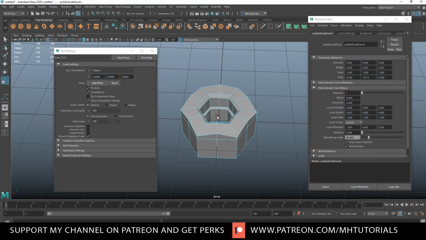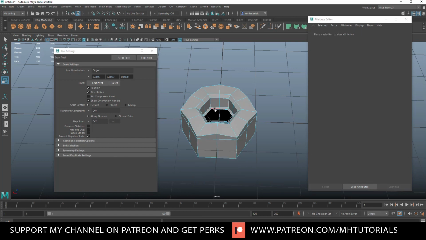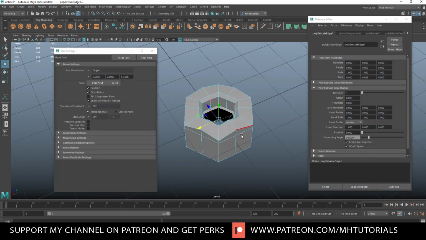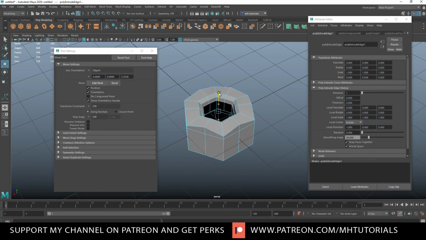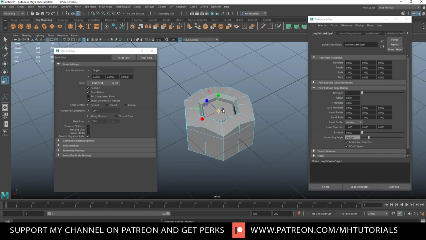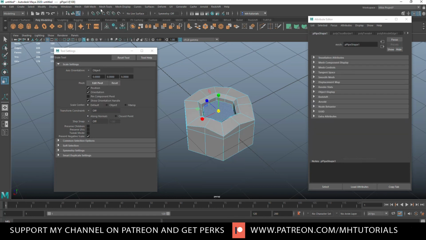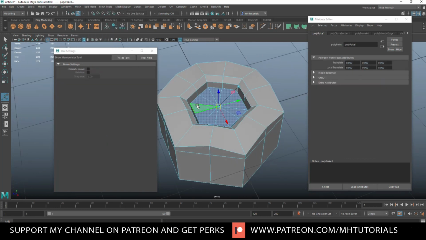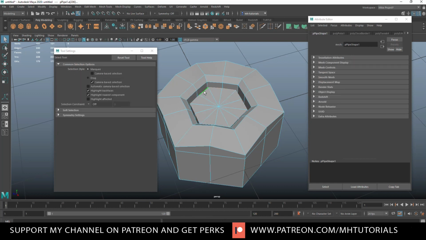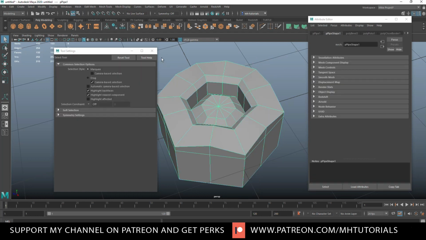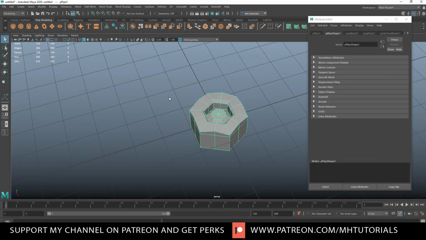Then we're going to go into edge, and of course we don't need these faces. We're going to right click at the edge, double click, Control E to extrude, and W to push up. And don't go nuts on that. Go to mesh and fill hole. Then we're going to go into face, select that, go to edit mesh and poke. And then we can go into edge and bevel that. Not bad.